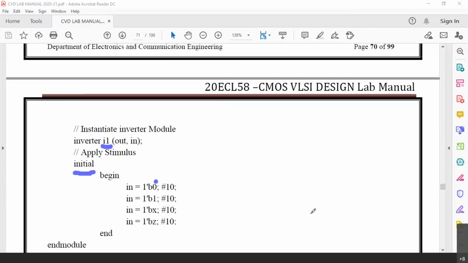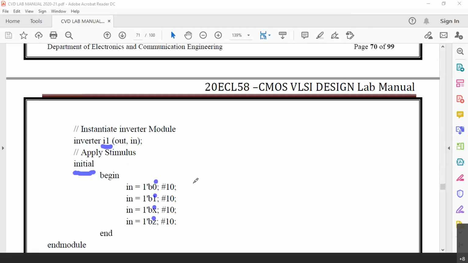Now, Verilog is a combination of Ravana and Kumbhakarna. Till now, we were having Ravana. Now, in test bench, we are having Kumbhakarna. Means, one after the other, we are going to give 0, 1, x, and z. Because test bench can handle only one input value at a time. Test bench can never be concurrent. The design module can be concurrent because design module is connected to a combinational logic. But if it is a flip-flop or a counter, that also has to be sequential there. Otherwise, all combinational logic, they are concurrent.